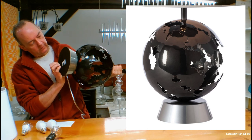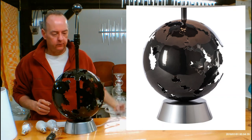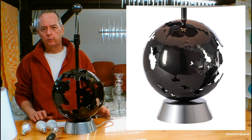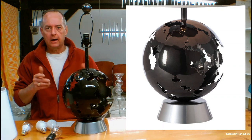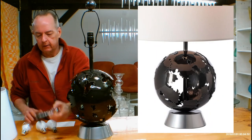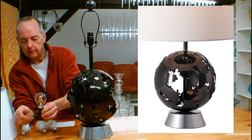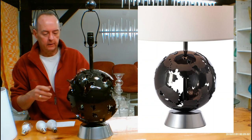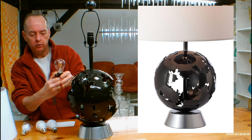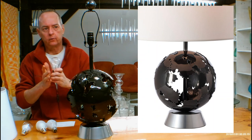Let's look at the bottom. You've got a nice felt on the bottom, and on this fixture you're going to have a silver cord — these usually run about four to five feet overall. Underwriters Labs basically tells the lighting industry how long a cord can be, just for safety. What can go into this is pretty important too: you've got a medium-based socket, and this is going to have an on/off dimmer built into it, so the little knob just goes like that — you can hear it click. When you get this out of the box, it's going to be in a little baggie, and you basically push it on with your two thumbs, putting your fingers behind it, pushing it on so it can stay.